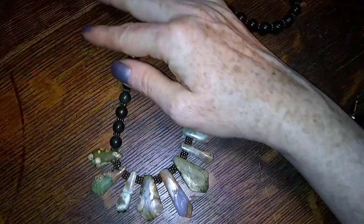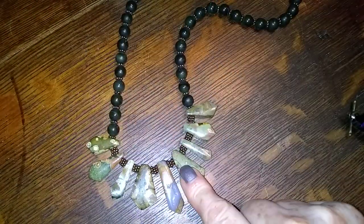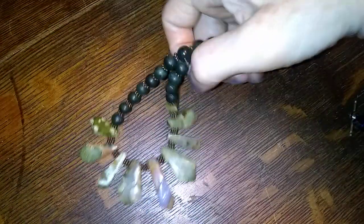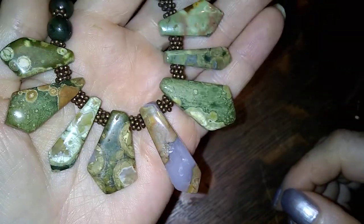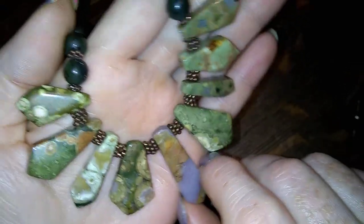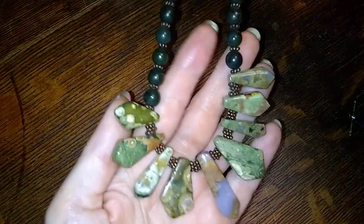And I'm not 100% sure what this one is. I forget what I bought and what this is. It might be tree agate. It's not moss agate. It's got too much other colors in it. But that's a really pretty one too. With the copper.